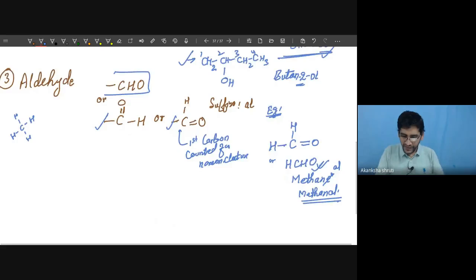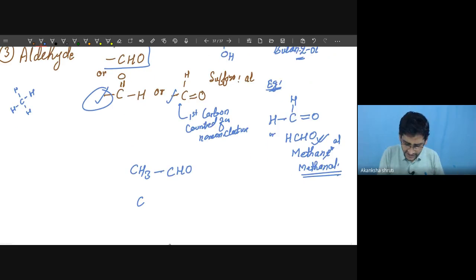group. If we have the 2, this is going to attach with CH3. So you write this CH3CHO. The complete structure is like this. This carbon is attached with the 3 hydrogens. This we have learned in much more detail in our last 3 or 4 classes. Every time I was writing this structure and drawing the same thing.